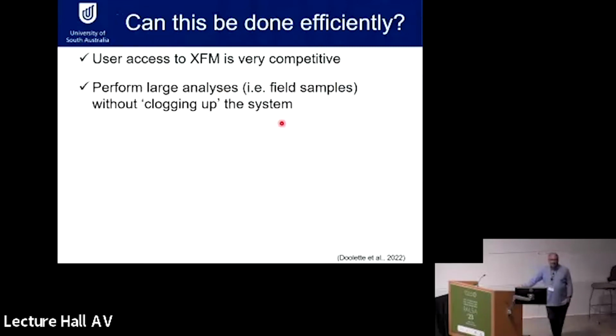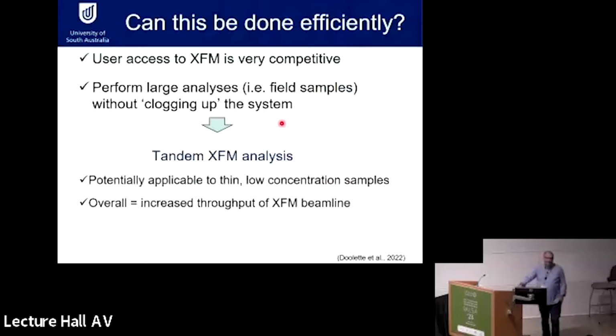Can be done efficiently, you know. I'm sure that some of you have thought, well, do you really need to use a synchrotron to analyze just phosphorus on a piece of Kapton? And that's a good question. There is a lot of pressure for beam lines. So what we did is actually use a tandem system.